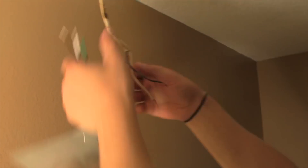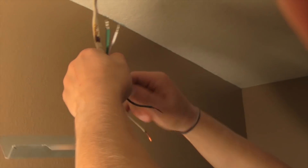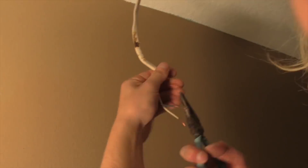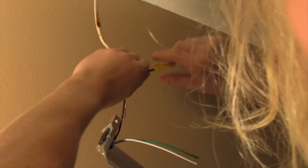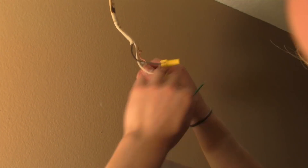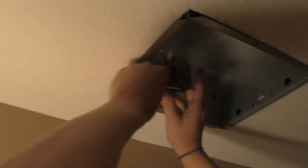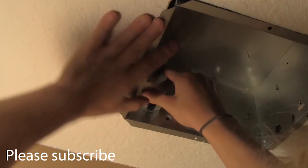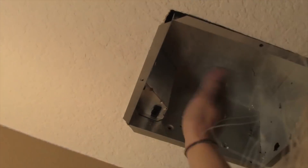Next you're going to connect your wires. There are three wires coming off the switch: a black wire, a white wire, and a green wire. The green wire is your ground — make sure you connect green to green, black to black, and white to white. If you don't have a green wire coming off your new fan or switch and it's just a bare copper wire, make sure you ground it to the frame. Use wire nuts to connect them, then take the little triangular box and pop it into place — your little outlet is going to be at the very bottom.